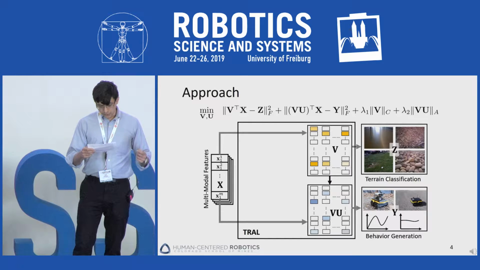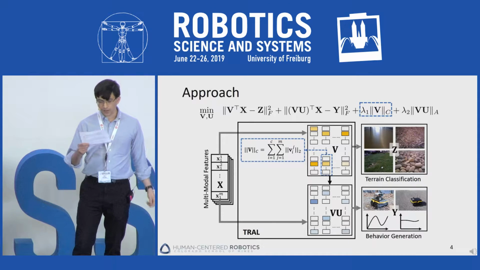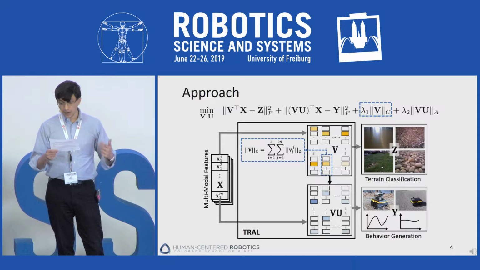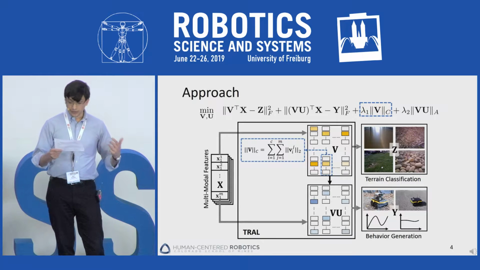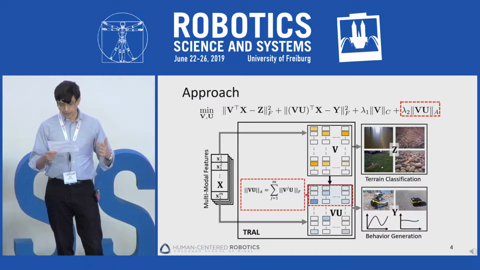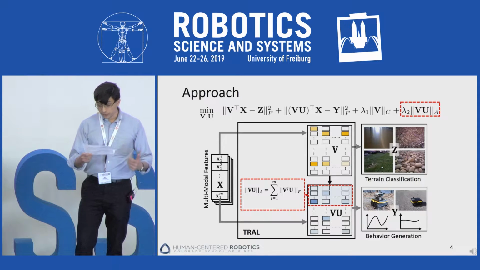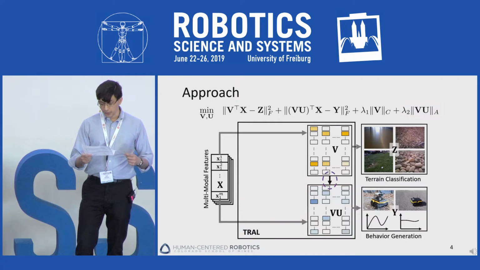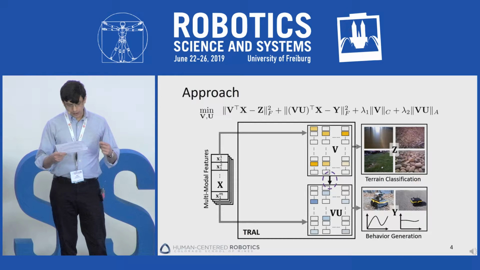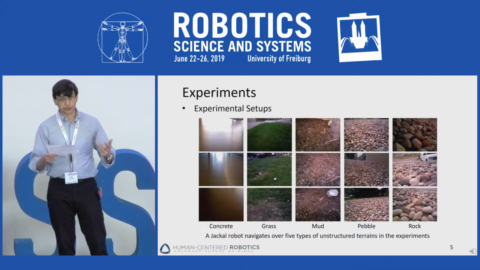So the regularization terms have been introduced to model the underlying importance of feature modalities in terrain classification and behavior generation. As different terrain features capture different characteristics of the unstructured terrain and contribute differently towards terrain classification, we introduce the C norm that enforces sparsity among feature modalities to identify the most discriminative features. And then the A norm is introduced to enforce sparsity among feature modalities with respect to all robot behaviors, which helps identify discriminative features for behavior generation. We also introduce a principled integration of representation and apprenticeship learning in this unified framework.